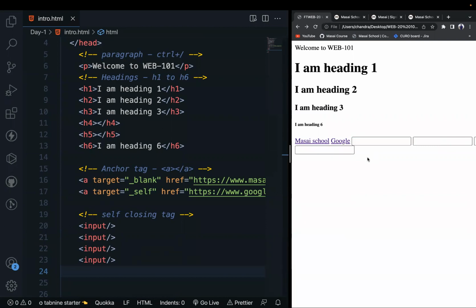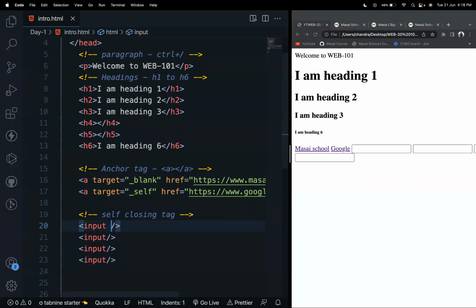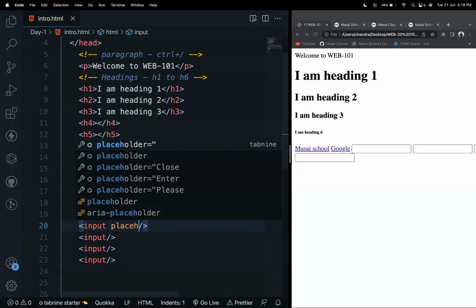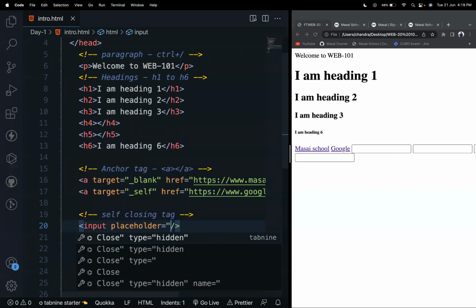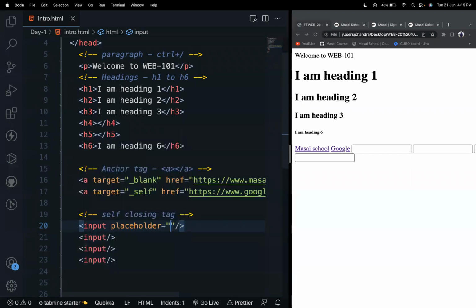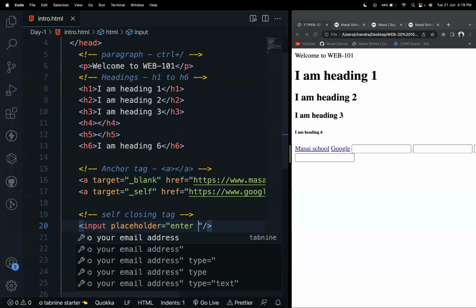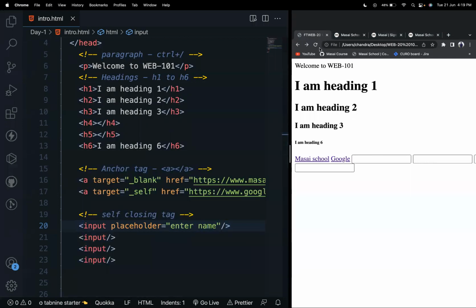So for this, we need to keep something known as placeholder. There is an attribute known as placeholder. Inside it, it's a string. If I write enter name, and I refresh this, can you see the difference in the input tag now? The first input tag is telling you to enter your name.